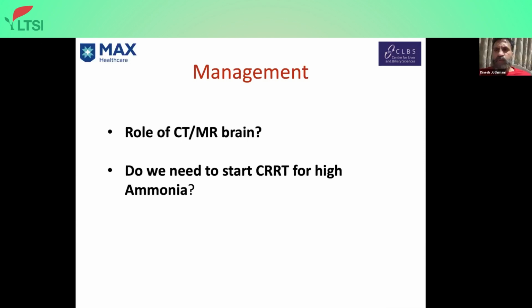You won't have the ammonia value straight away. Yeah, if you don't have the ammonia value, then definitely we need to rule out other things. If the patient is irritable and you're not convinced about ALF, then definitely we should do a CT brain to rule out intracerebral events. That's 100% correct. What we do in our center is, if the patient lands in emergency like this, while shifting to the ICU, on the way get a quick CT, a pan CT, and then quickly shift to the ICU.